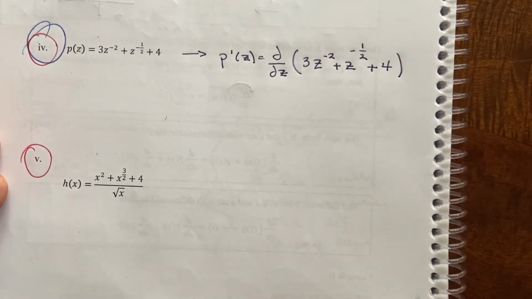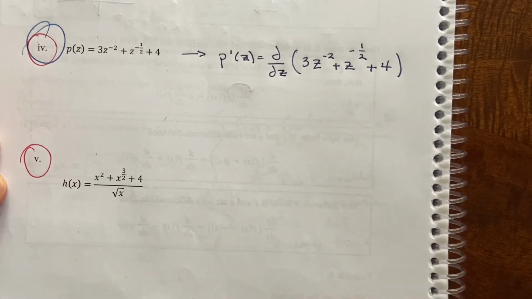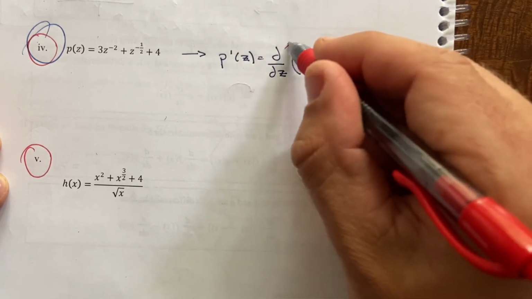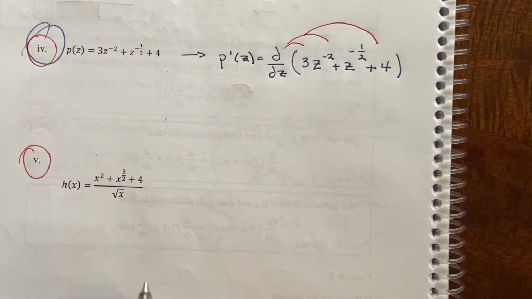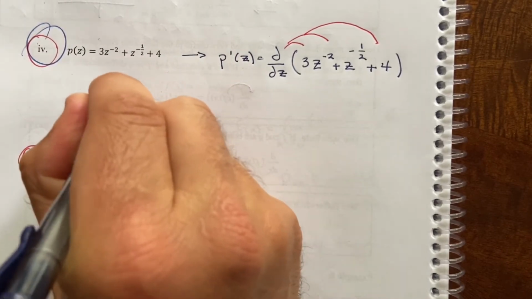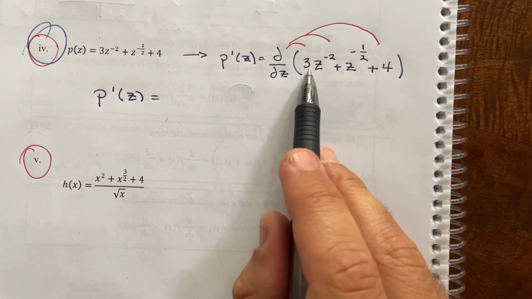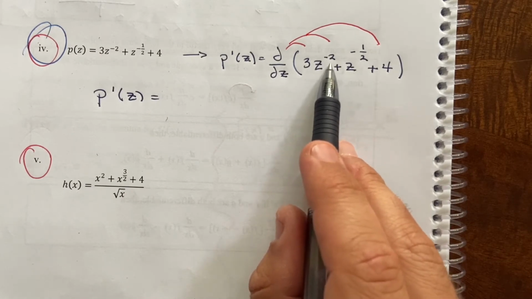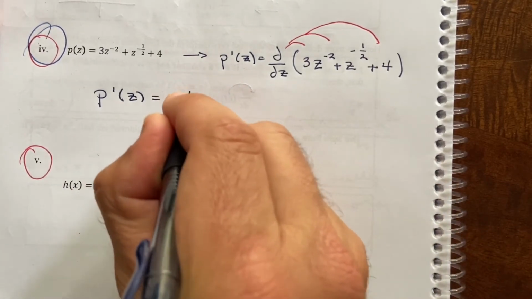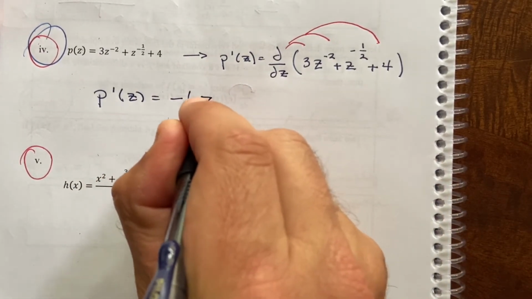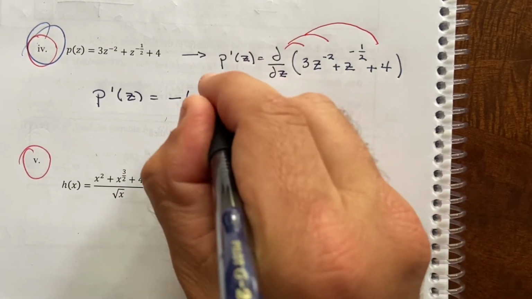Okay, so now to actually take the derivative, I would theoretically need to pass this operator to every term. But in the spirit of saving a little time, I'll just go ahead and write down what we get. So we multiply down and then reduce the power by 1. Okay, so multiply down by -2, we get -6 z, reduce the power by 1, and we actually have -3 now.